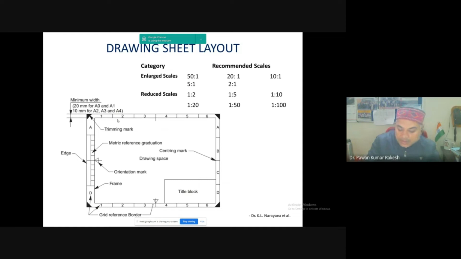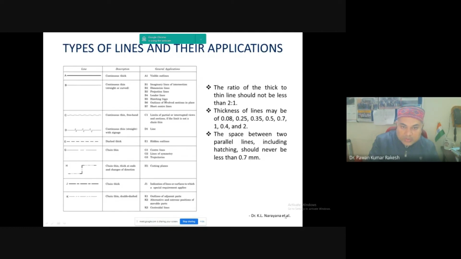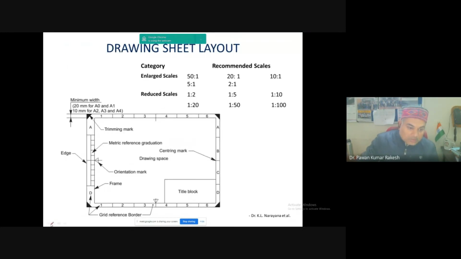So you know the drawing sheet now. First we need to choose the scale, the full size 1:1. You already know the full size option is 1:1, and for the enlarged scale, we must follow 1, 2, and 5. So this is the scale ratio. Either you follow 1:1, the full size, or if you want to enlarge the scale, 2:1 and 5:1, or you can reduce, 1:2, 1:5 and 1:10.